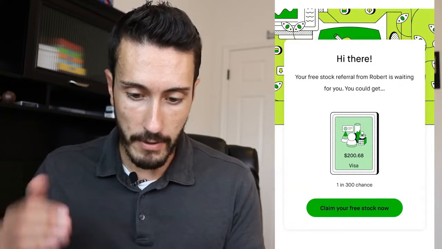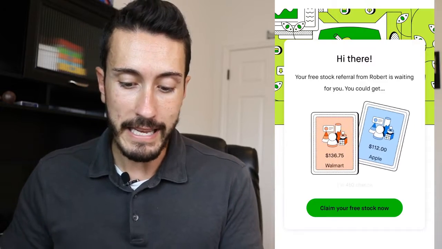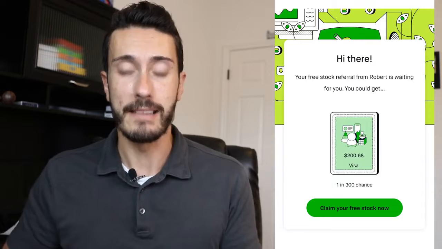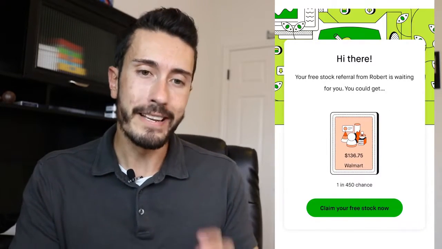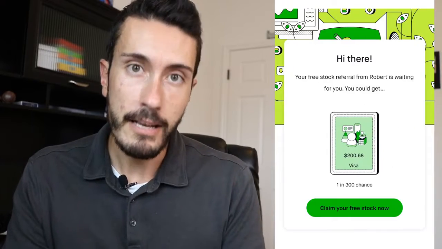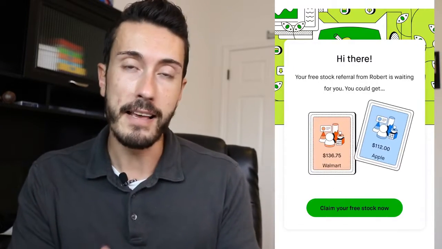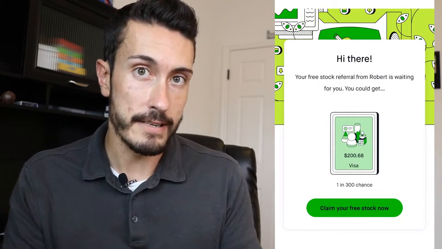What's really cool about this link is you get yourself a free stock with Robinhood. You can see it right here as you click on the link. This is what it will look like. And it can be any type of stock. I'll share with you in just a moment which one I got when I signed up. But they give you a free stock. You don't even have to fund the account. You can literally sign up for Robinhood, check out the free stock you get, watch it grow and fall and do its thing. And then when you're ready for it, you can fund the account and start investing yourself.